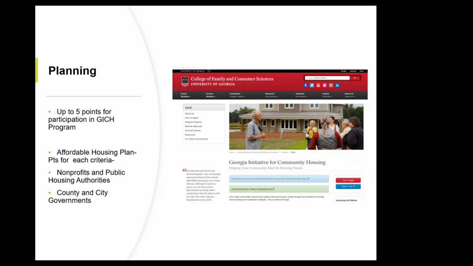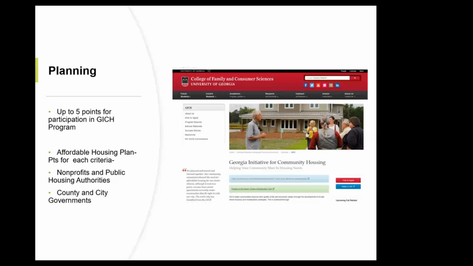To make it clearer, if you're building in Covington and you're a nonprofit, but Covington is a GIC participant, you would go to the city and ask for their permission to use their GIC points as a part of your application. So again, that's up to 5 points.